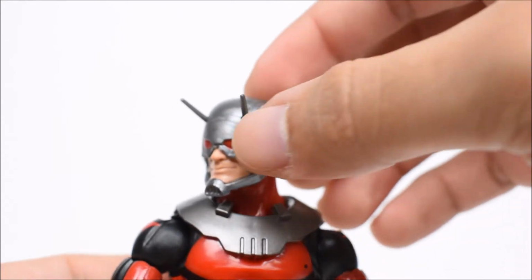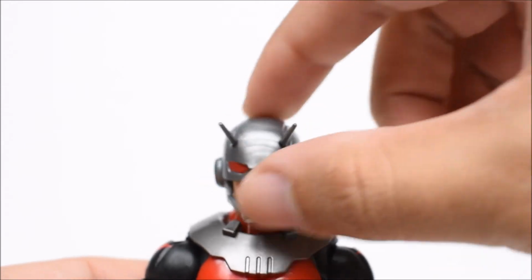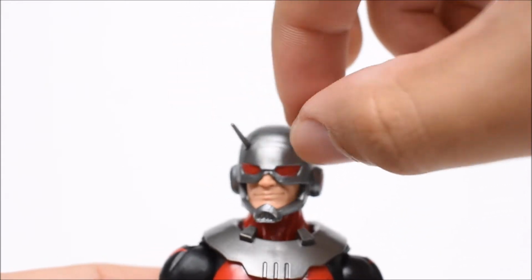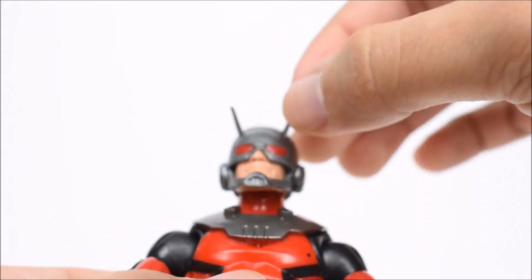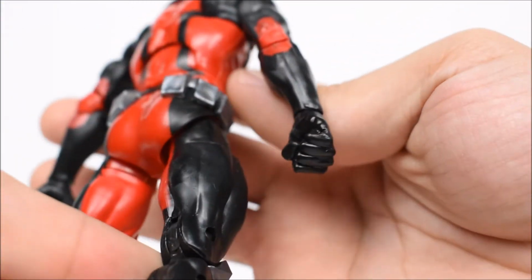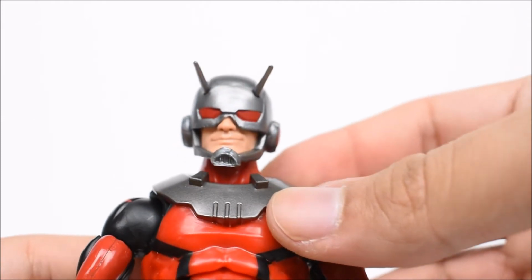Taking a closer look here at the head sculpt, as I said, I do like the head sculpt a lot. Now, unfortunately, mine is very, very loose right out of the package, and I really dislike that a lot. I mean, the point of kind of no return there, even if you try to fix it. So that's unfortunate. Hopefully I can find another one and it'll be better. As for Ant-Man, he doesn't come with any accessories at all. It's just him. So we're just going to go ahead and go straight to the articulation.